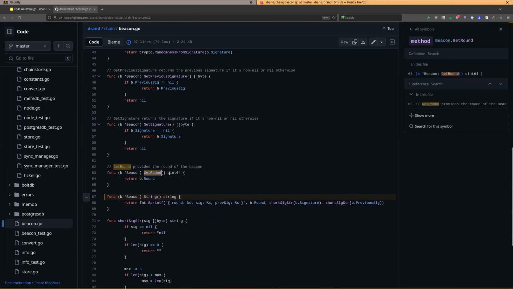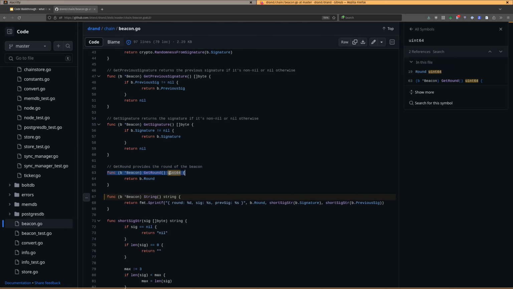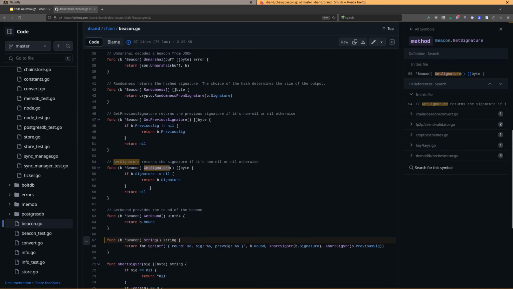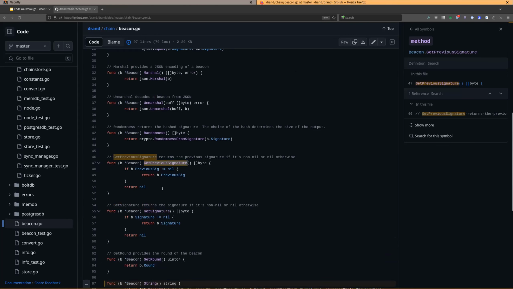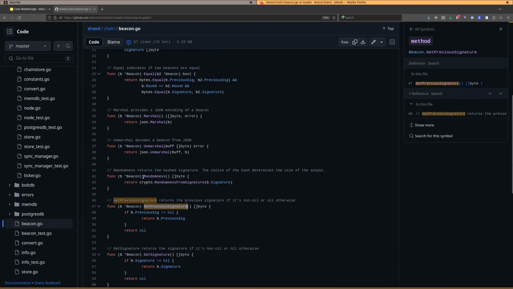We have the get round function that is basically just the current round of the beacon. It's going to give you the int64 of the beacon. And we have the get signature that's going to return the signature, the get previous signature that's going to return the previous signature. So everything else is basically as you would expect for a drand beacon.